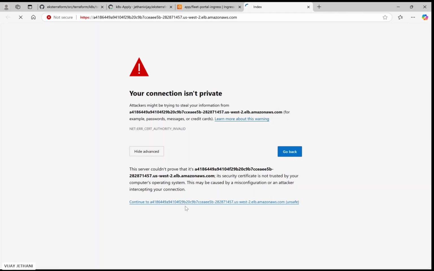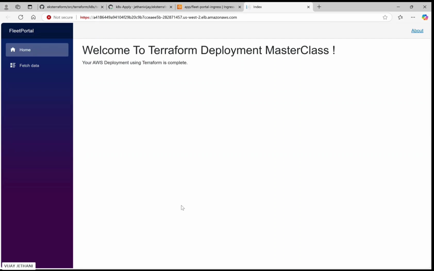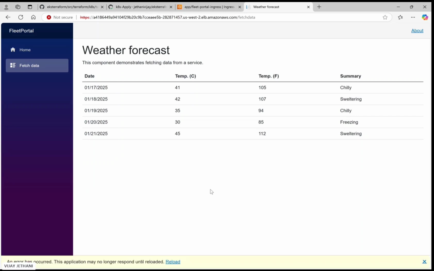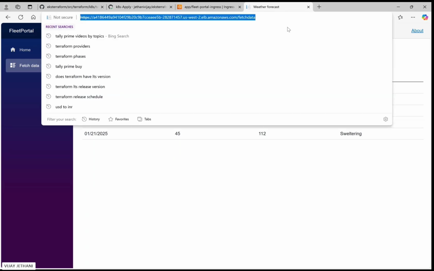You should be able to see the website running. Okay, so this is your Terraform deployment, or the container which we just deployed. So this was the end-to-end deployment which we have done with the help of Terraform.